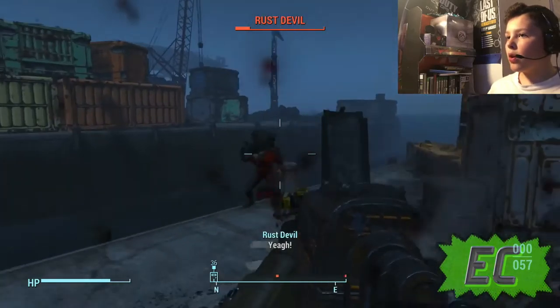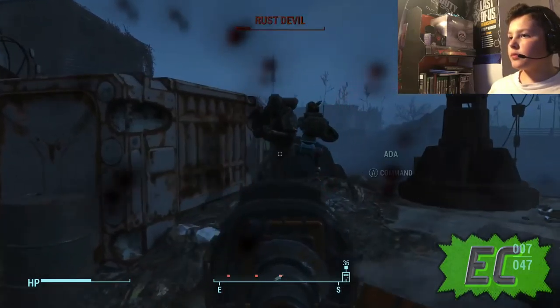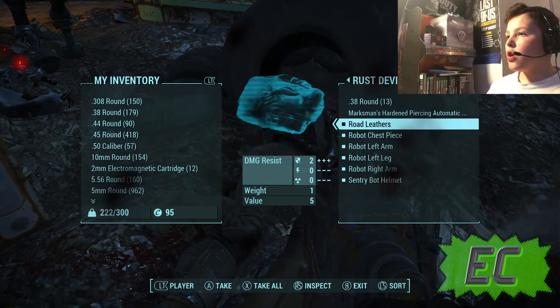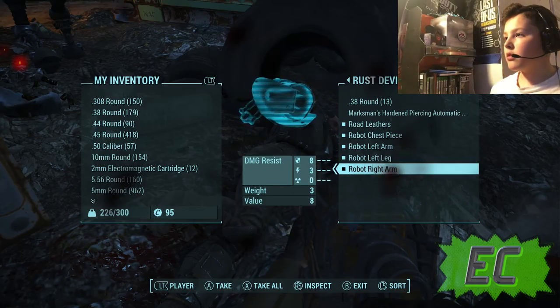Was that actually a robot? What the fuck is this? Oh my gosh. Wait, quickly. Take mine back. Wow, that looks amazing. Robot chest piece. You can have robot armor. I'm taking that sentry bot helmet. I'm taking all of this.